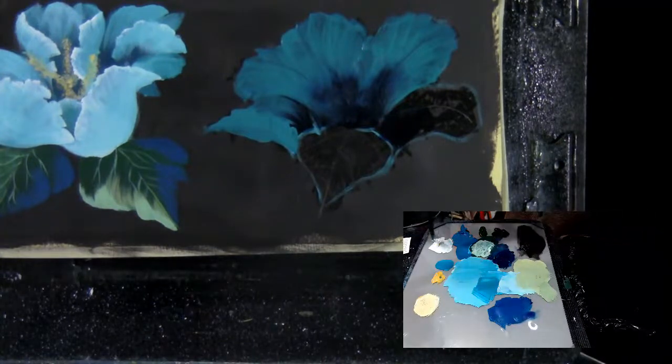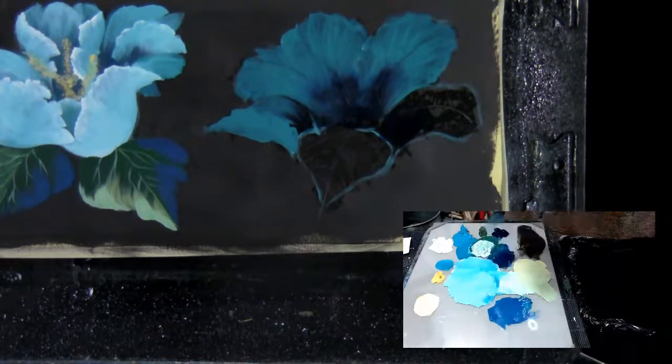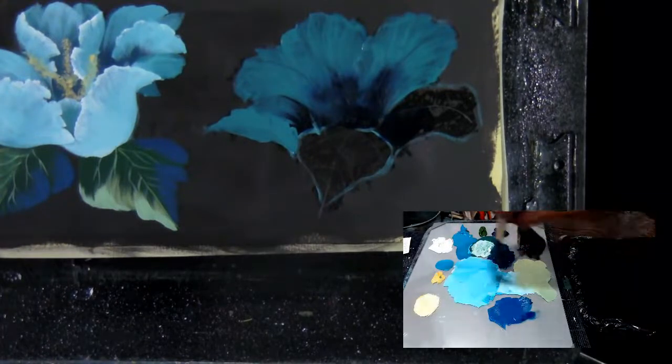Let's take some white. We'll put it right in here. Brighten it up a little bit. Get some glycerin. Pull the brush toward me. Pull long strokes, pull towards me.